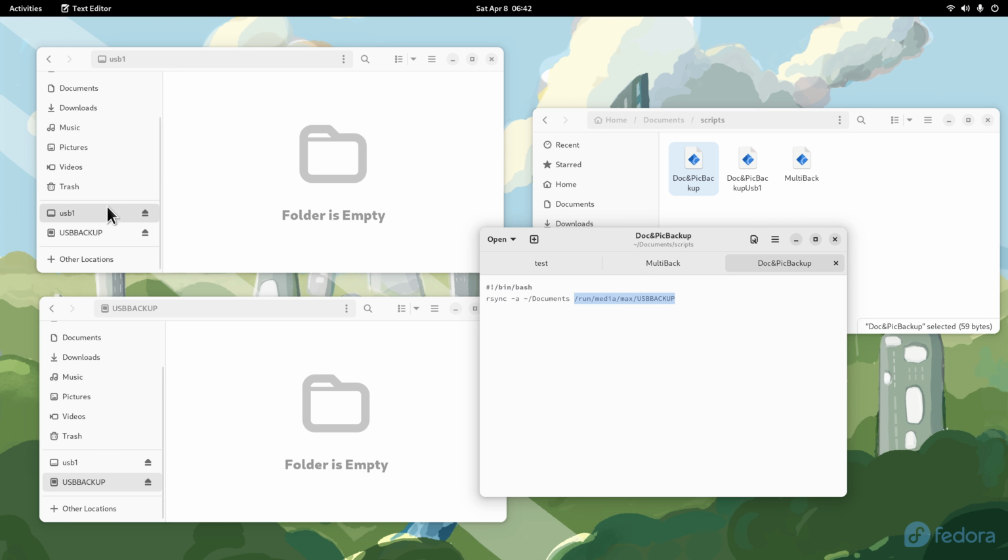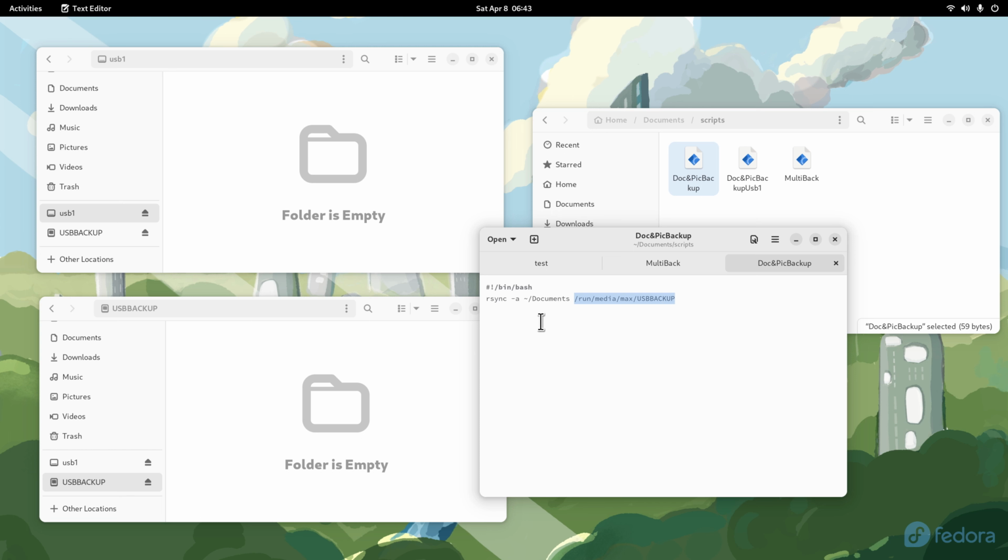So when you are formatting and naming your devices, one of the things that I do recommend, and you don't have to follow this rule, is I don't put spaces in the names. And I sometimes use uppercase only, but I'm going to show the mix in here today. That's all that means. So this is called source, and this is destination. So I'm sending documents over to USB backup as a copy, as an archive.